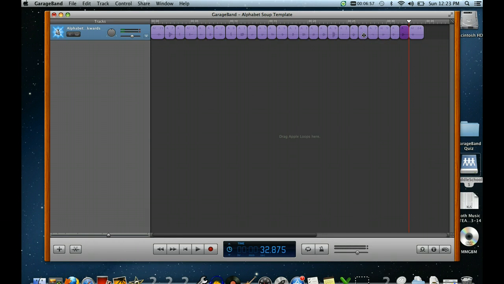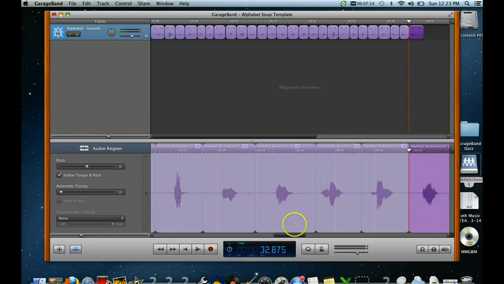The next thing you want to do, so you don't get confused with which letter is which, is go ahead and label these individual loops. It started with the Alphabet Soup right here, and every time I split it, it added another number, like Alphabet Soup 1, Alphabet Soup 2. If I double click, it'll open this editor window down here, and you'll see all these tracks, and they're labeled.